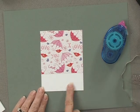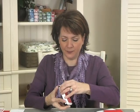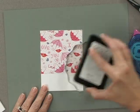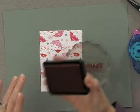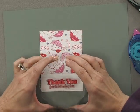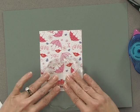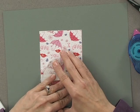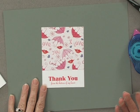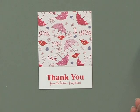Now what I'm going to do here is I'm going to stamp the greeting Thank You from the Bottom of My Heart using some of the Gina Designs Red Hot ink. I'm going to ink that up real well. And then because I'm using clear stamps, it's very easy to see to position your greeting. So I'm going to put that right down here toward the bottom. And since that's a big greeting, I want to make sure that I press it all down. And there we go. Thank you from the bottom of my heart. And you can see how nice and crisp that is. If you haven't tried our ink, you're really going to enjoy it.